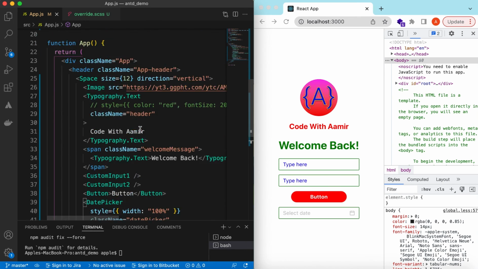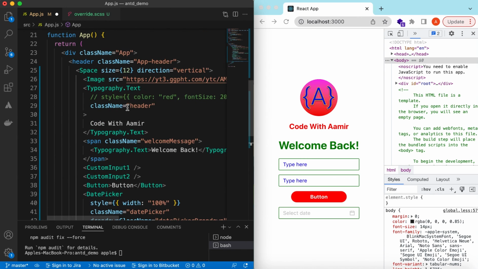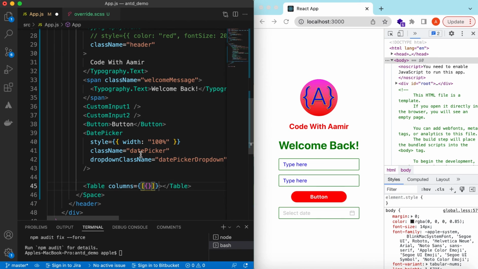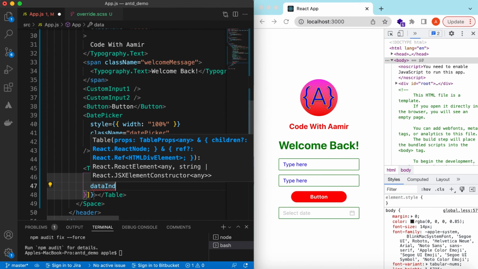Okay, so let's go ahead and import some other components, like some bigger components like table, and for the tables that adds the columns. By the way, all of these components that I have used, I have separate videos on all of these. Please check on my channel. You will get the idea how to use these different components. Okay, so inside the columns, let's say the title is column 1 and data index is column 1.